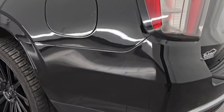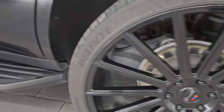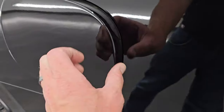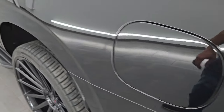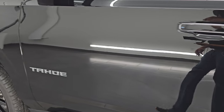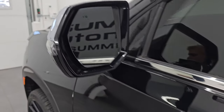Going down the driver's side, just as clean as the passenger side — no dents or dings on the rear quarter or door. The back wheel is in excellent shape. It does have the capless fuel filler, which is a really nice feature — never get gas on your hands again. The rest of the Tahoe doors look good with no dents or dings. It does have the heated power mirrors, blind spot monitoring, and built-in directional signals with chrome trim on the back.